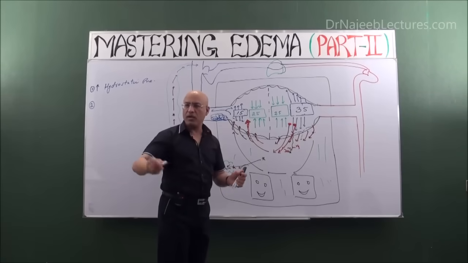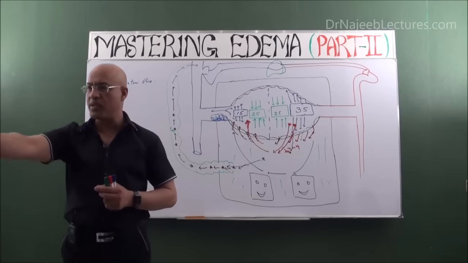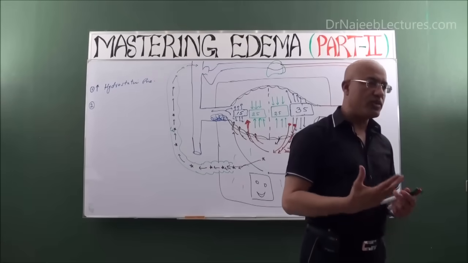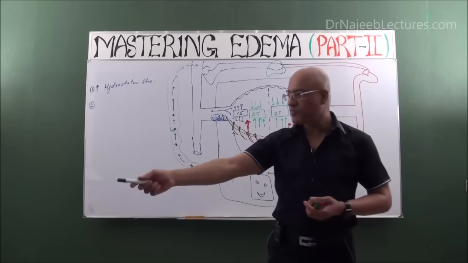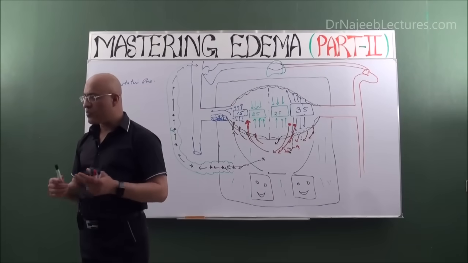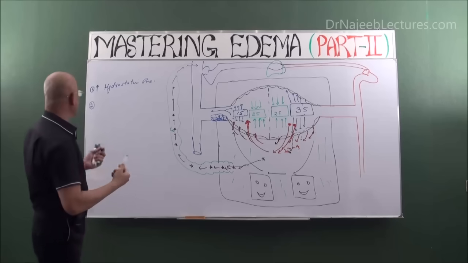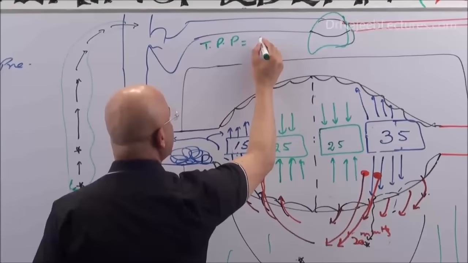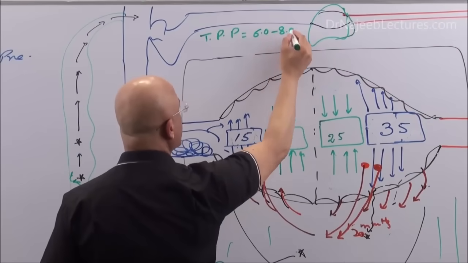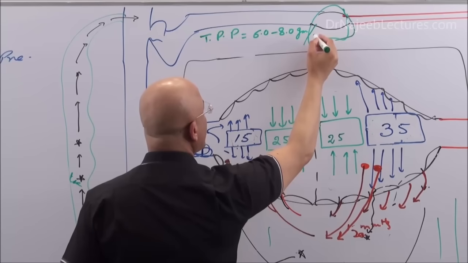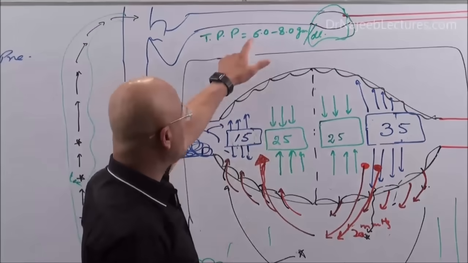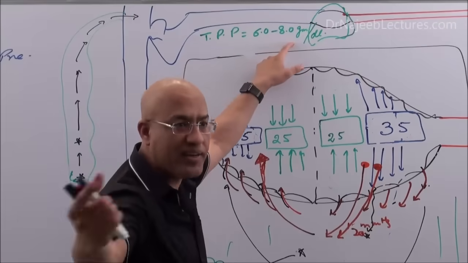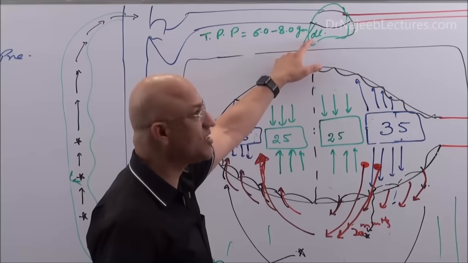What is the normal concentration of plasma proteins? Anyone from this row? Yes, please. What is the normal concentration of plasma proteins? Yes. Millimole per... We can mention plasma protein levels in two ways. Total plasma proteins, you can say it is 6.0 to 8.0 grams per deciliter. Or we can say 6 to 8 grams per 100 ml. Deciliter is 100 ml. Or we can say 60 to 80 grams per liter. You are understanding? Because 10 deciliter is equal to 1 liter.